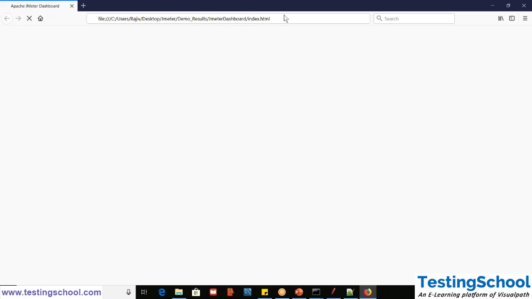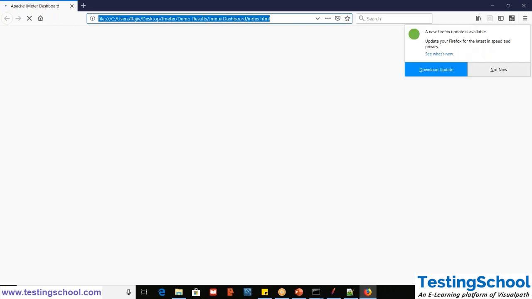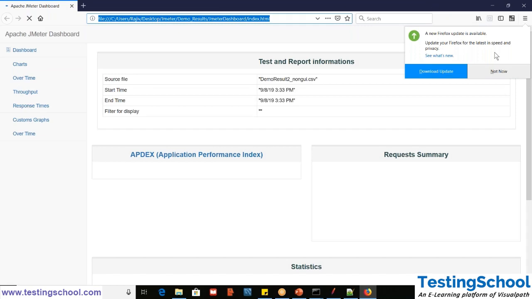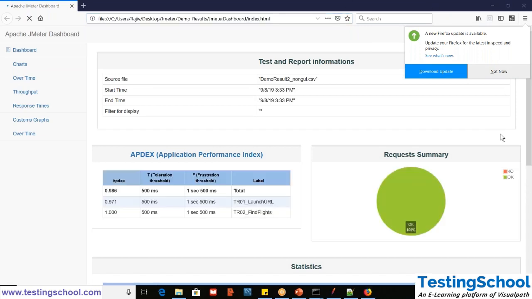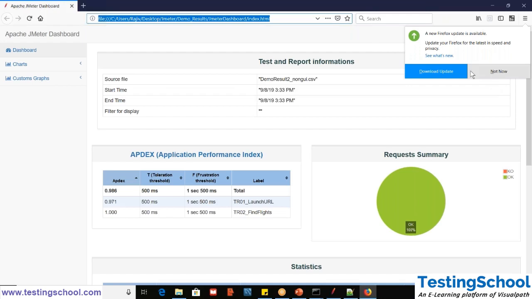And now it is opening. We'll go through the content of the dashboard.